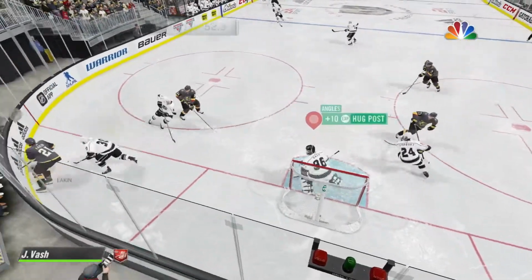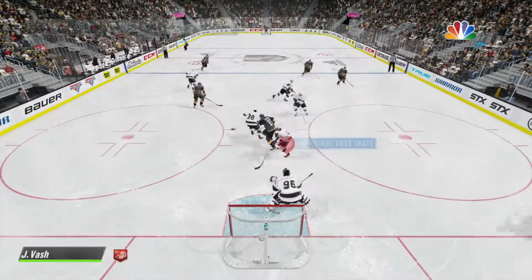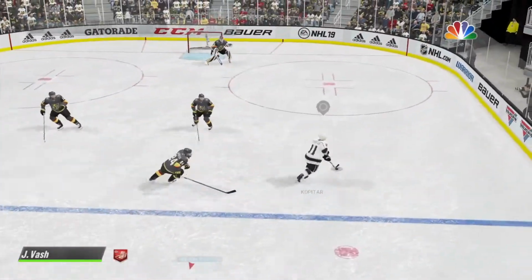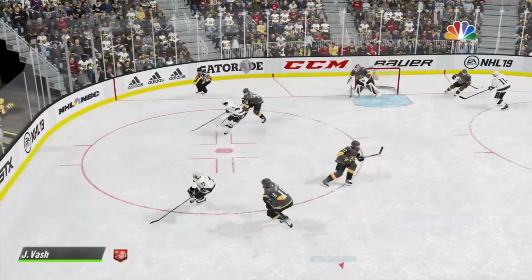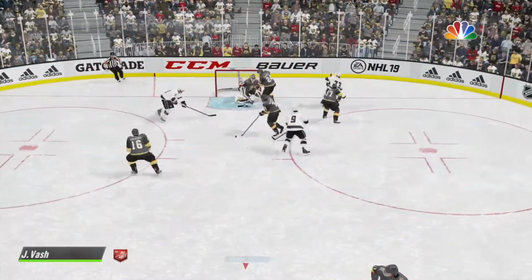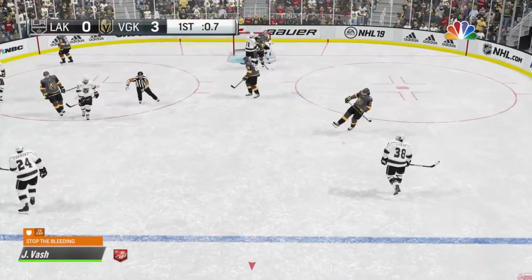Lets it go. Oh, a close call there. We sometimes forget the speeds these guys are playing at, but accuracy is a key in creating chances. Come on, Kempe. Come on, Kopitar. Tip to the net. Oh! Stick save. Cuts that pass off. Shot. Wonderful stop. Nice stop, Danks. Great save.